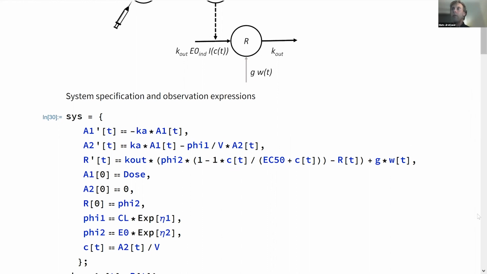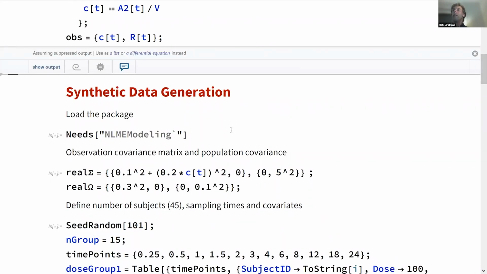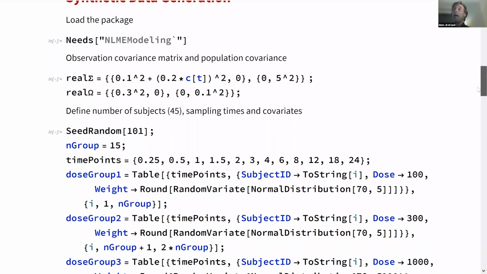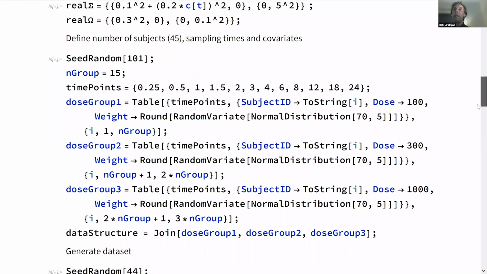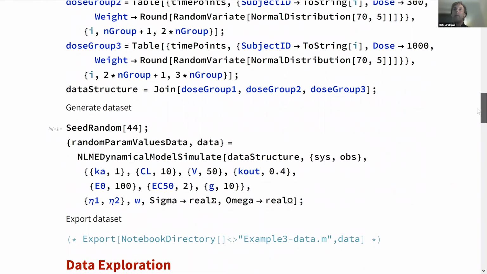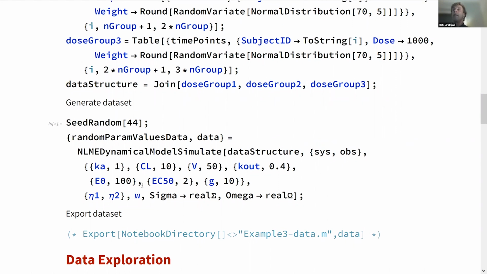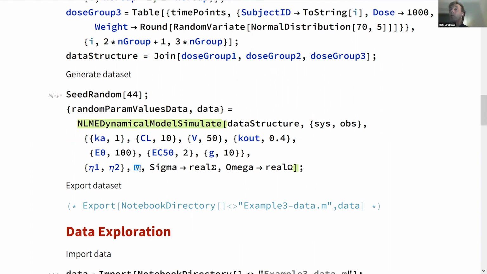I will not evaluate so much in this, but essentially everything looks very similar to what we have already seen in terms of how we define the system and how we generate the data. The only thing that comes in addition is that we have to declare this W variable, and it's possible to have several of those as well, of course, and then there's a list of these variables. But in the same way as we declared the eta symbols, the random effects, we have to declare these white noise processes.